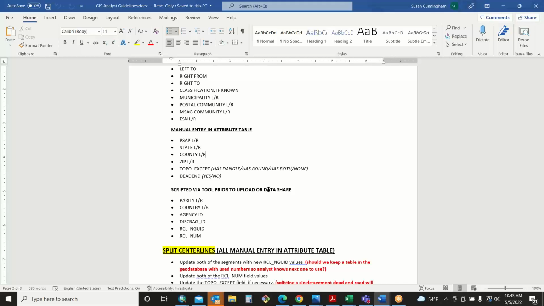So you have a script that's going to do the following. It's going to say, hey, there are duplicate IDs on these roads because they didn't change them when they split them. And so now we're going to assign the side of the road and the RCL. No, I'm talking about just the ID bits, not the side. Okay. The ID.